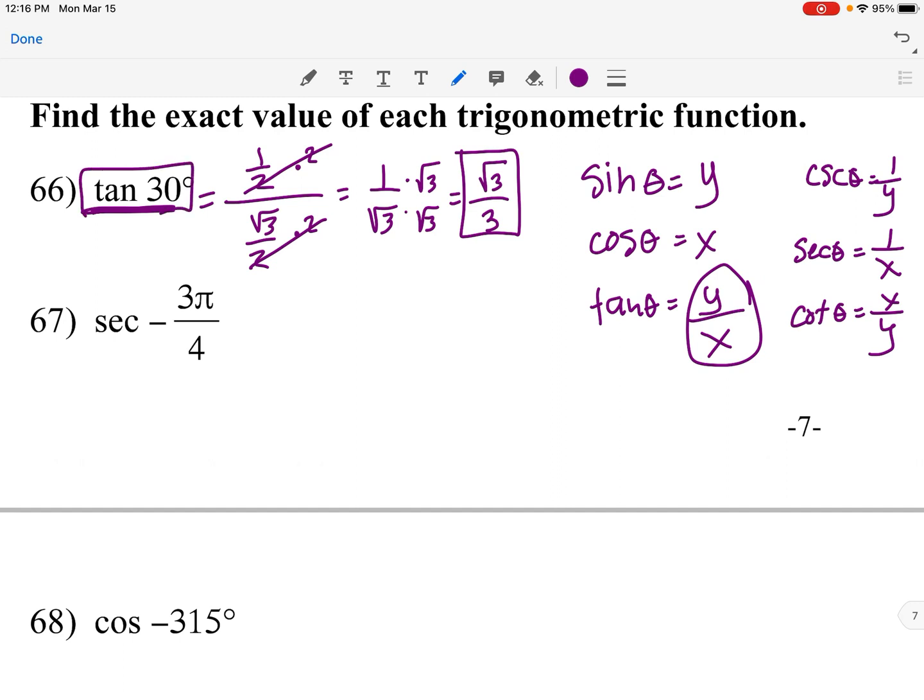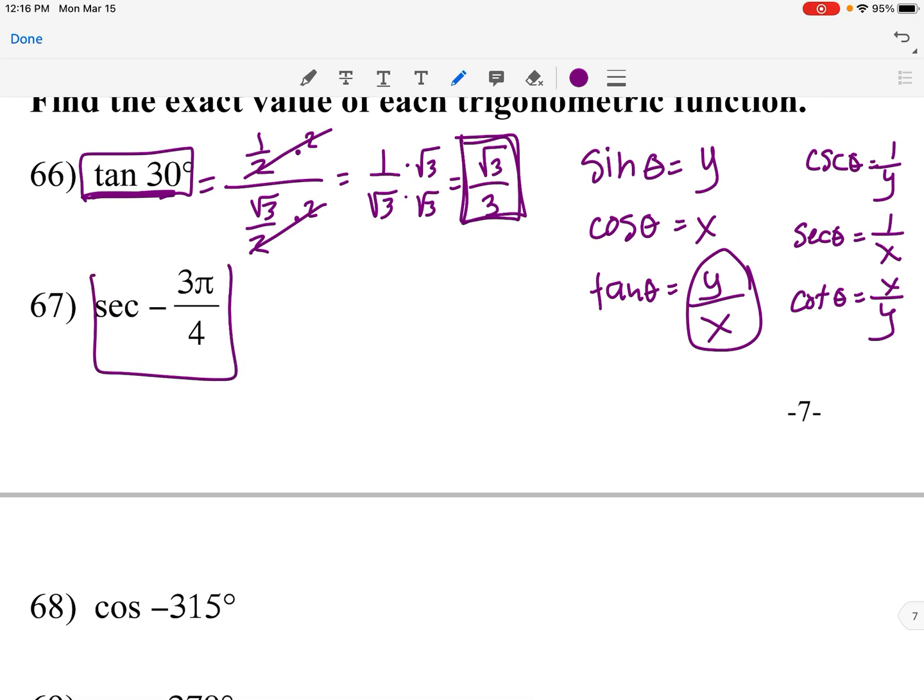And you can check that by typing it in your calculator. You can type in tangent of 30, but it will just give you a decimal. But then afterwards you can type square root of 3 divided by 3. Type that in your calculator and it should give you the same decimal. So you can absolutely use your calculator to check these things. And some of them come out pretty nicely, so that would be good.